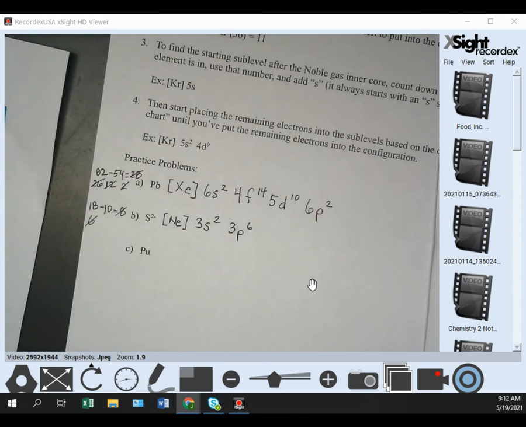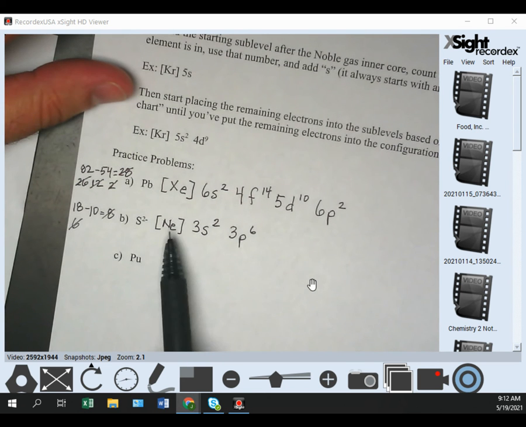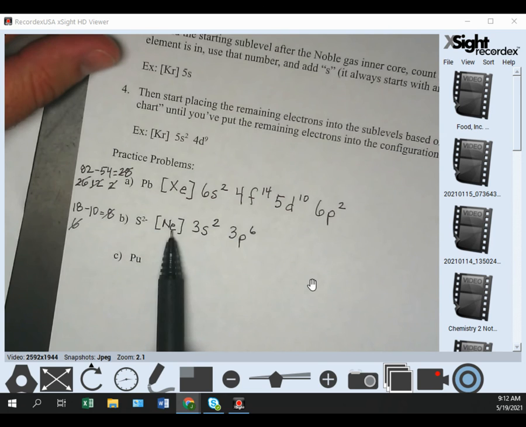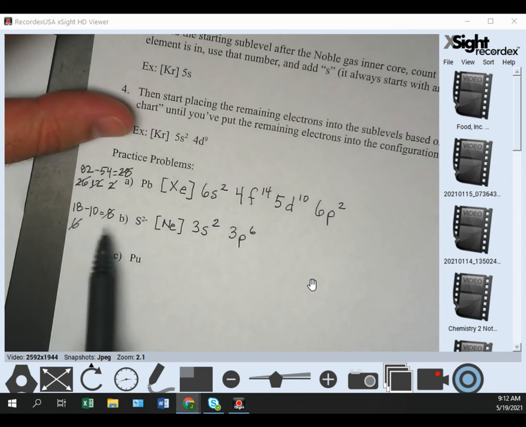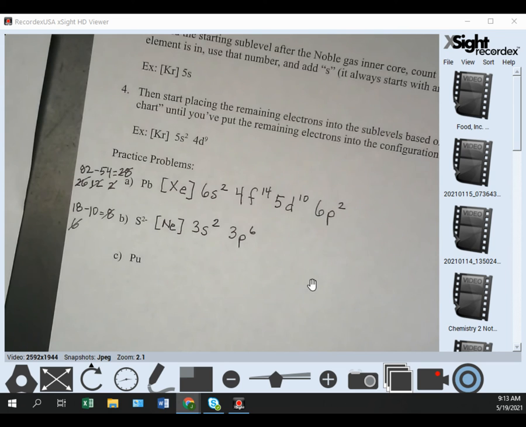How are we feeling? All right, any questions? Wait, I know for C you're trying to bamboozle us by ending this with one of the actinides. So. Yep. Hold on. What were you asking? Oh, where'd you get the minus 10? So neon is worth 10 electrons. Okay. Yeah, we subtract that from the beginning amount. Yes, and see, I am throwing a curveball at you.